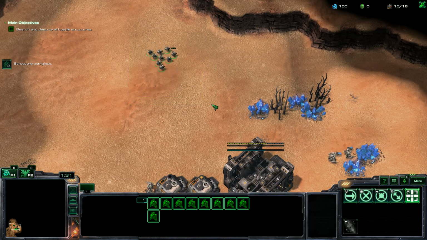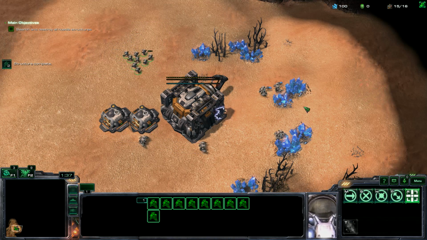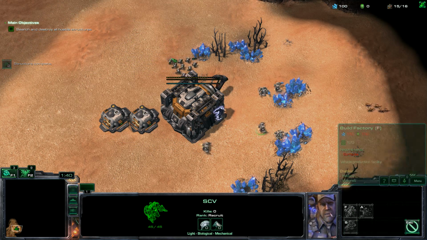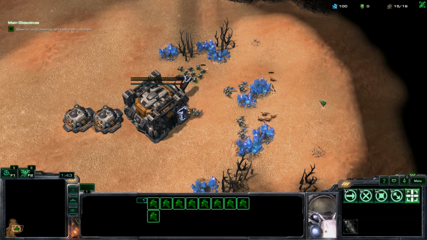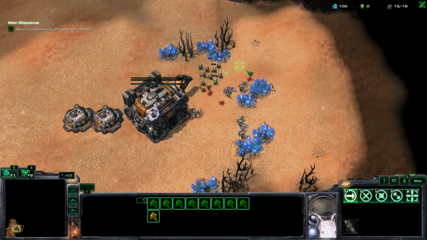Okay, that'll keep us from being supply blocked. Then we get 10 supply from the command center, and we'll get mining away. I'm curious to see what our tech tree looks like. Looks like they're incoming already. Okay, they got a few hits in.